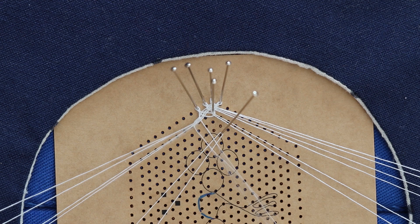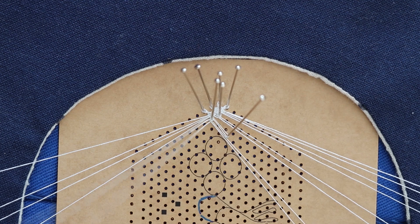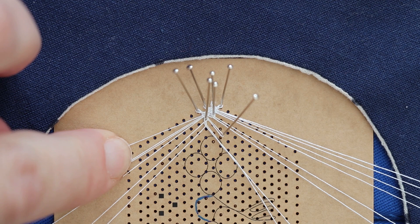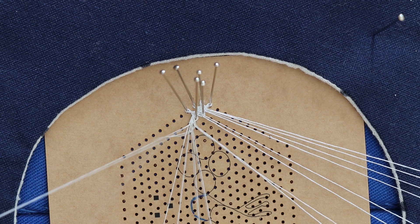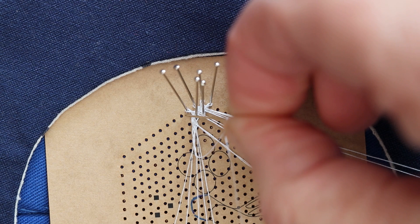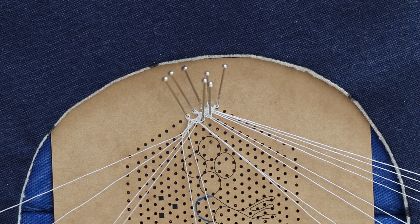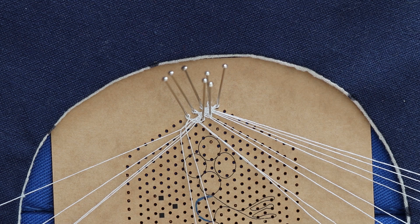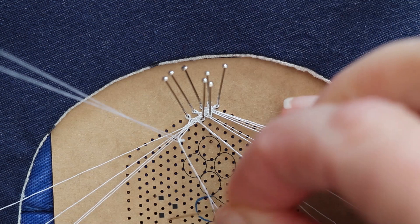Add a pair on a temporary support pin, which is just hung anywhere on the pattern. Cloth stitch through, put a couple of twists on, and pin up. Cover the pin and then leave that pair out for the point ground. Continue to do this all the way down the trail and the same on the right hand side. When adding pairs in like this, don't put the twists on the workers before you add the pair in, because we don't want any spaces between the trail and the pair you're adding in — so there are no twists between them at that point.